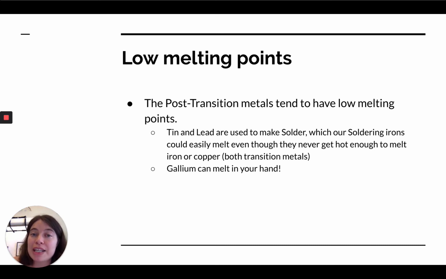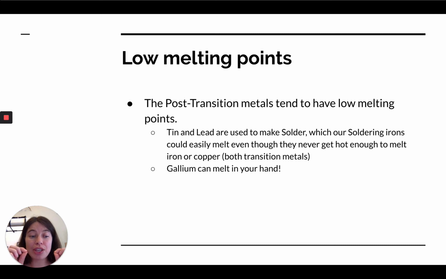So if you think back to when we did paper circuits, you used this stuff solder, which was a metal wire, to form a sort of molten glue that you could use to connect your LEDs to your copper tape. Now when you took that soldering iron and you stuck it on the copper tape, it didn't matter how long you held it there, that copper never melted. That's because copper, a transition metal, has a really high melting point.